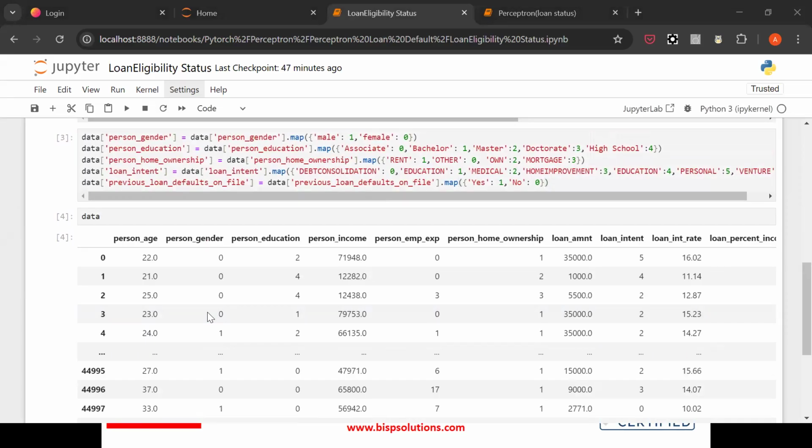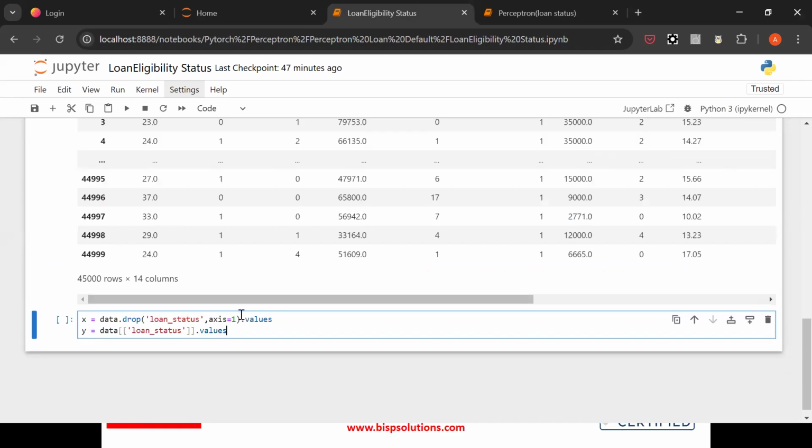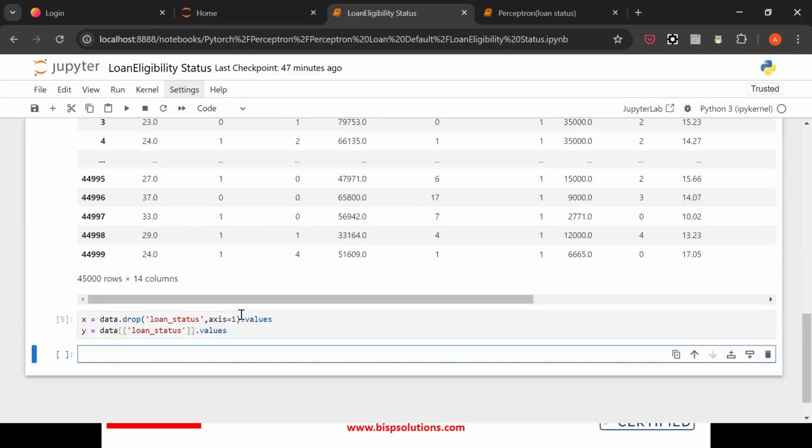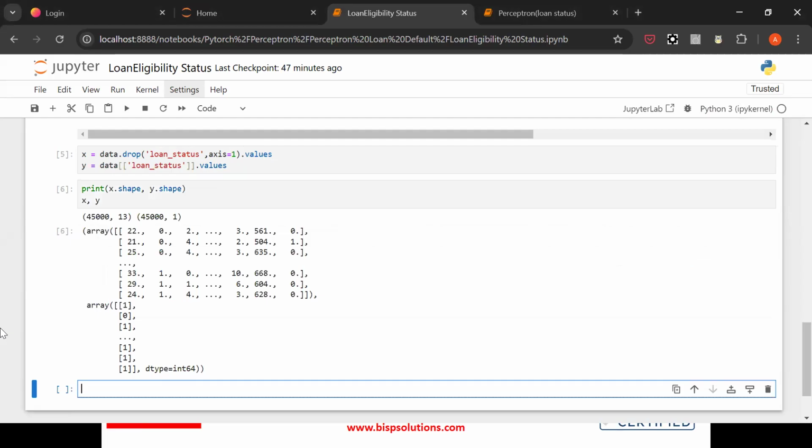Then we are going to have two variables, x and y. From x we will drop loan status, and in y we will put loan status, yes or no. After that, if I print the shape of x and y, this is the shape here, right?